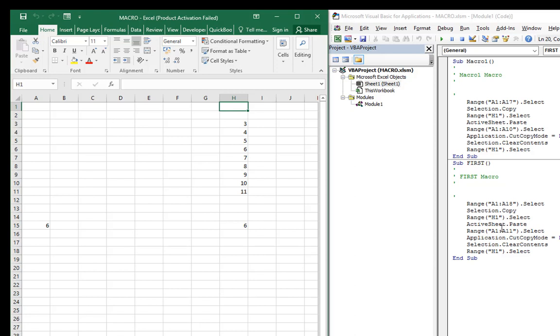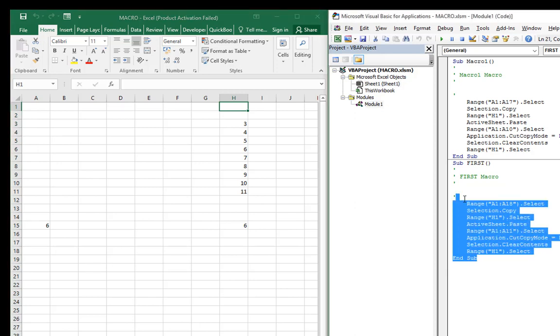I pasted the information that I copied from A1 to A18. I pasted it in H1. And what I did is that I came back to A1 to A11 and I cleared the content. Then I came back and selected cell H1. So you can see all the procedures, all that I did is being written back here.